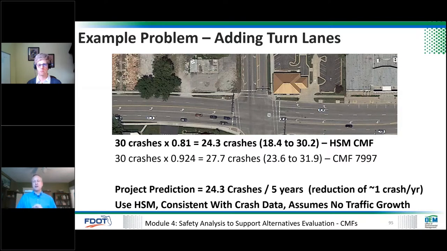And so now you've got some information to work with, and you could begin to do a benefit cost. If the project's going to cost X dollars, what's the societal benefit in the reduction of crashes? And I can start to compare those numbers. There will also be operational benefits, so potentially travel time and delay benefits could be worked in as well. But this is an important part of the equation. Often this is the largest part of the benefit side, especially if they are opposing left turn crashes, which likely would have had a higher severity. And so it gives you the information to begin to make a project decision.